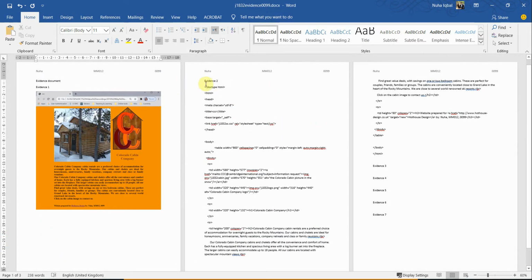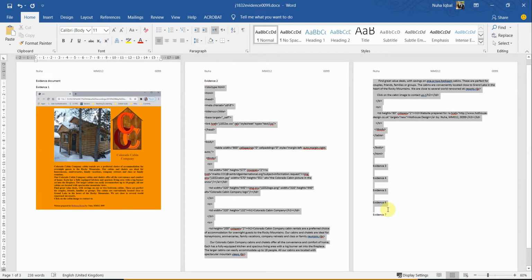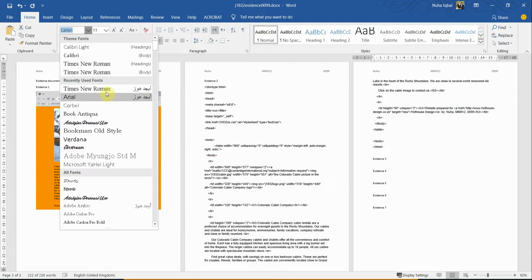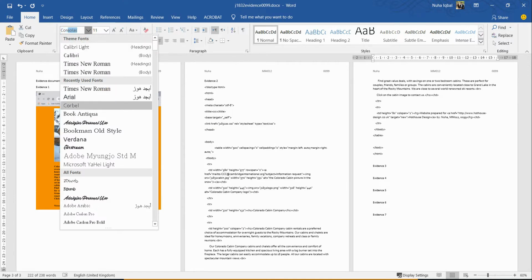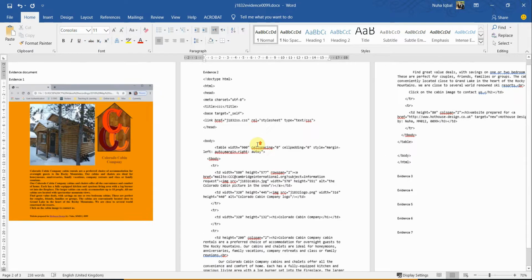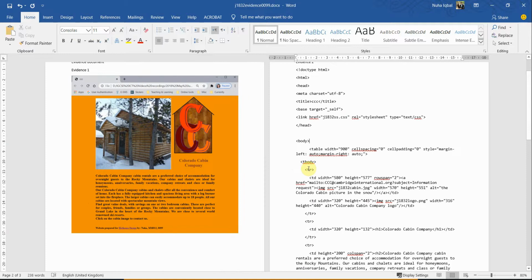Just to differentiate it, you can make it into another font. Usually the font that is used for coding is Consolas. It looks like code, so it is better to keep it like this. It is actually just optional.